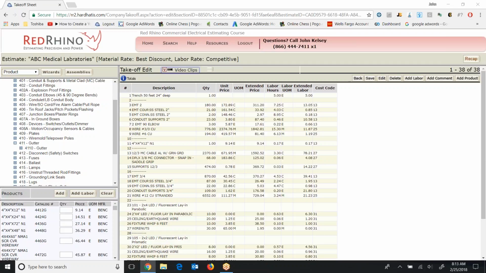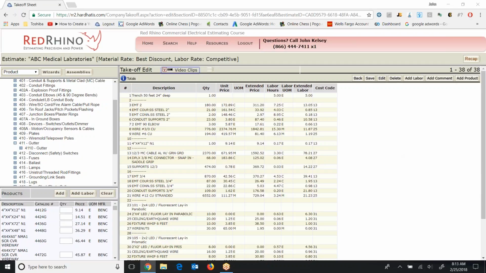Next, I'm going to explain the Add Comment button. I like to put comments all over my estimate. Oftentimes when you estimate things, you don't do them right away. You might not do them for a month or 2 or 6 months. And so to that point, you want to make notes on your takeoff here so you can know what you're thinking when you're making the estimate.